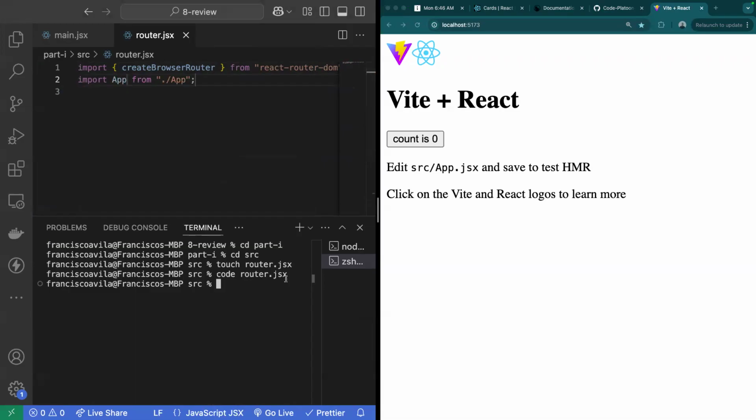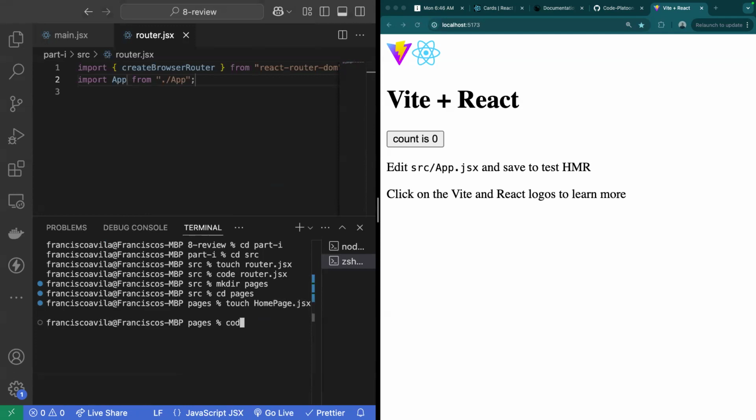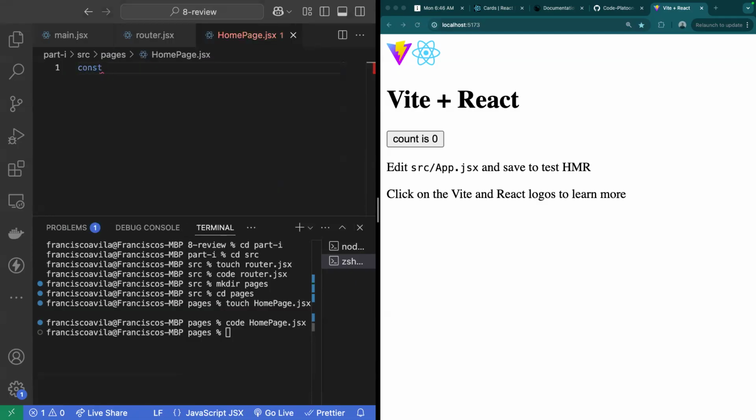Now that I'm within the source directory, I'm going to make a directory named pages, and in pages I will make a file named homepage. I'm just going to code here really quickly.